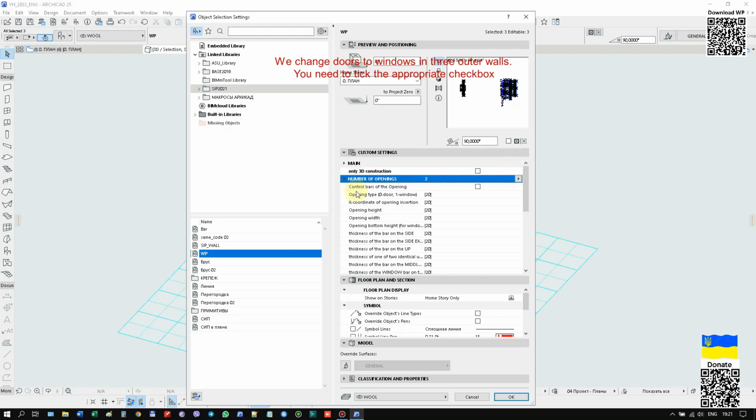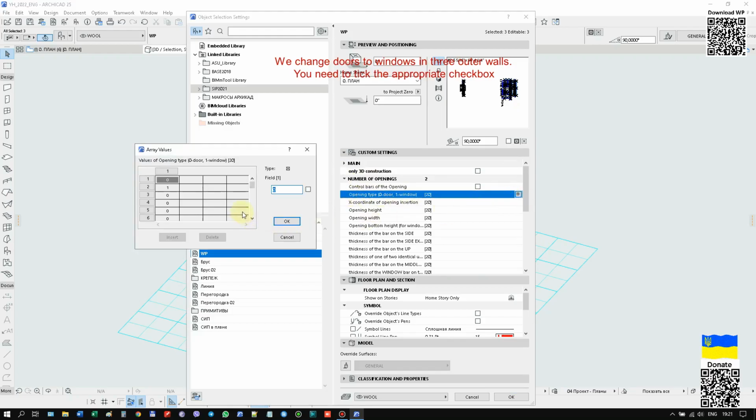We change doors to windows in the 3 outer walls. You need to tick the appropriate checkbox.